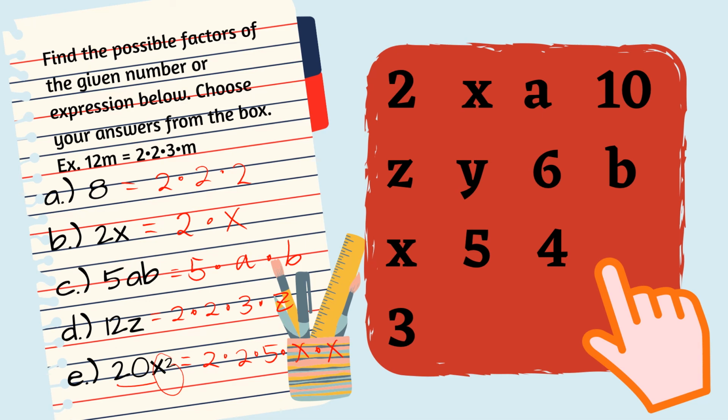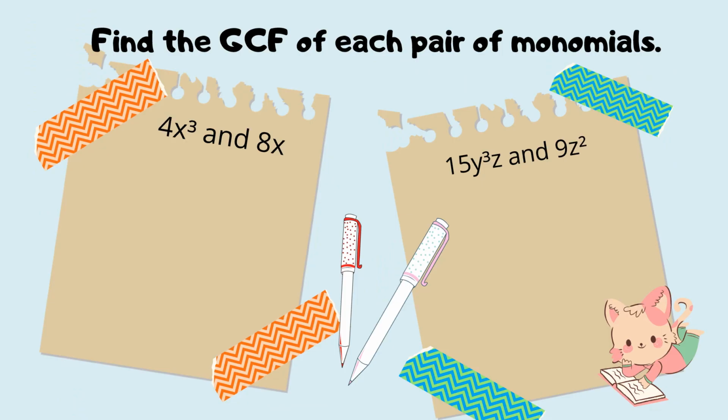Okay? So, yan ay kapag isang term lang. So, let's now have this. Ito naman, this time, kung kanina mayroong isang pares ng number, ito naman may isang pares ng monomial. So, one-term polynomial. At hahanapin din natin yung greatest common factor. So, similar sa ginawa natin kanina sa pares ng number, ganun din gagawin natin dito. Hanapin natin yung possible prime factors ng bawat term, tapos tingnan natin kung ano-ano yung may kapareho sila.